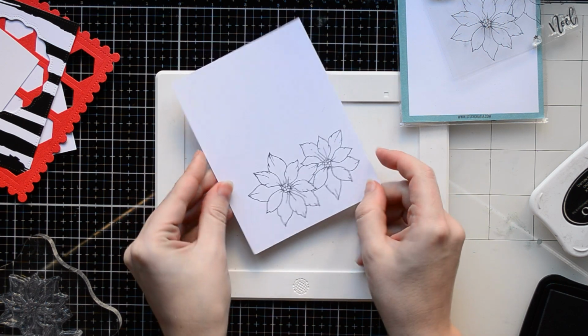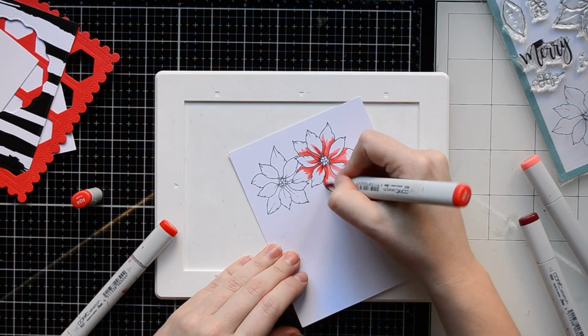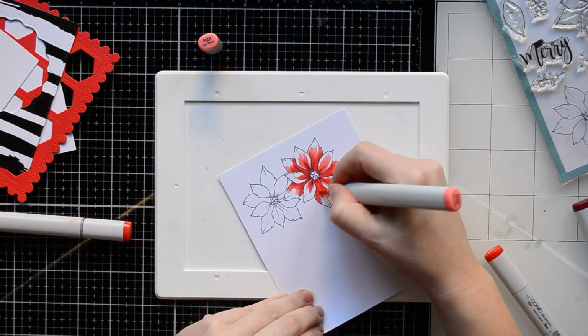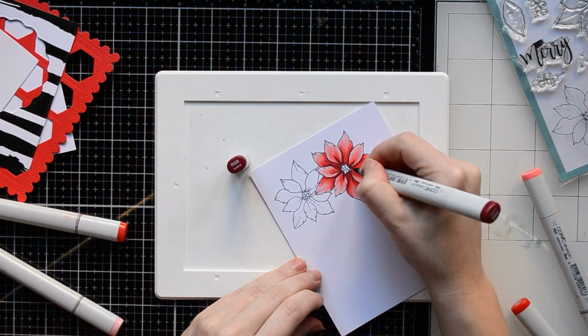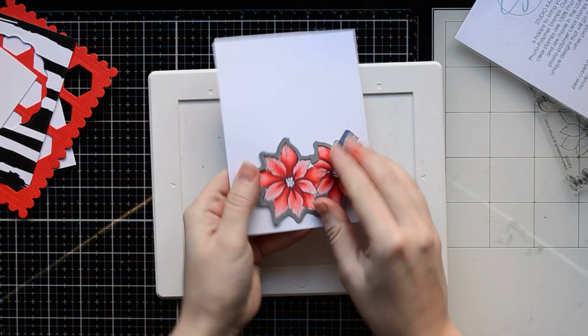To color these poinsettias, I'm going to use my Copic markers. They are alcohol-based markers. I pick some traditional red colors, and I start by applying ink where the shadow should be. And then I'm going to layer the darkest shades. After my coloring is done, I'm going to cut out the image with a coordinating die.